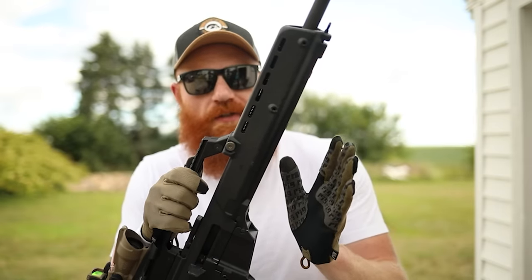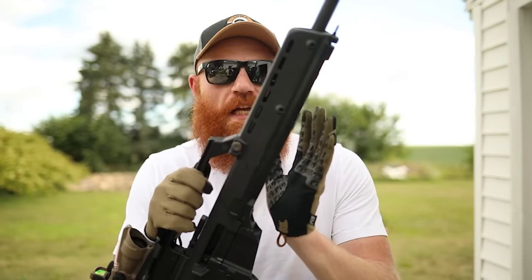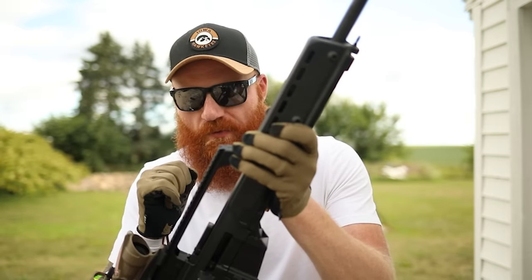But the issue is not with the flashlight, the issue is with overheating. So this does overheat like crazy. And that's because of that piston system right there. It gets super, super hot. You can see I'm wearing the gloves. That's because it was really hot today.